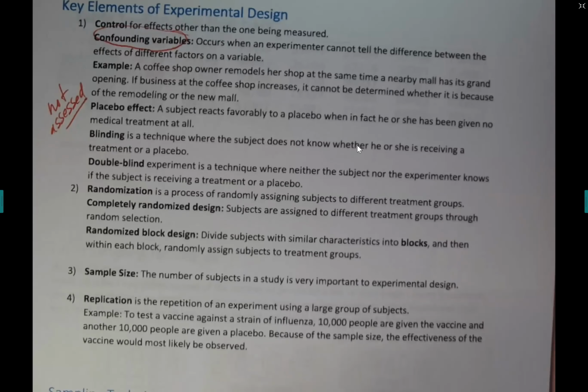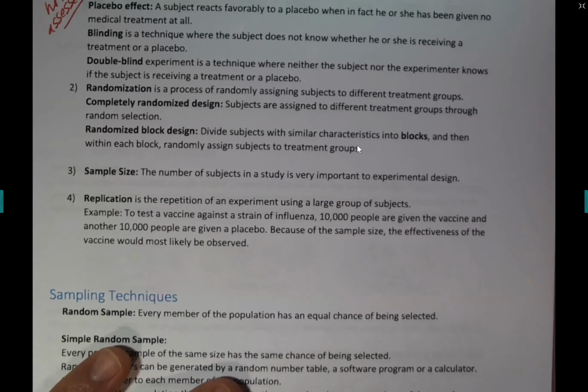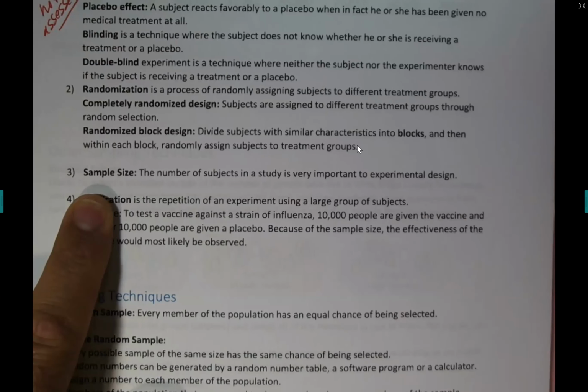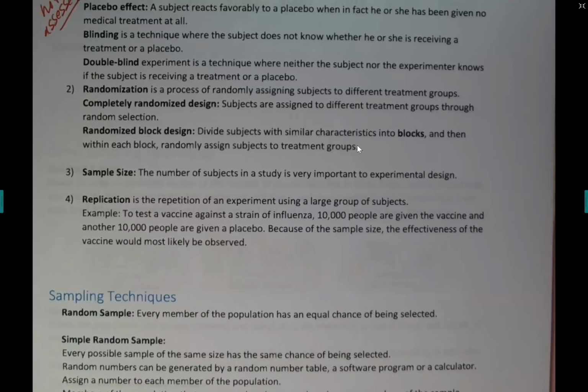Okay. What you need to know is what a sample size is. Sample size is the number of subjects in the sample. And this is very important to experimental design. For example, guys, if I have 30 students in my class and I want to pick a sample, I should not pick 25. That would be a very large sample compared to my population. But if you have like 100,000 people and you want to pick a sample, you should not pick 10 or 15. That would be too low of a sample. It has to be an adequate sample size to represent the population. So probably it should be in the hundreds or the thousands.